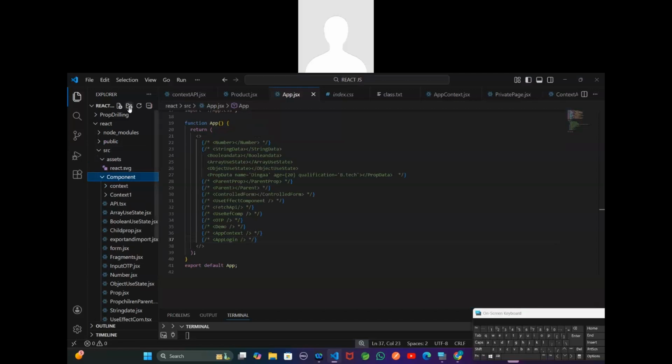Okay, now here I'll create one folder, that is use context problems.